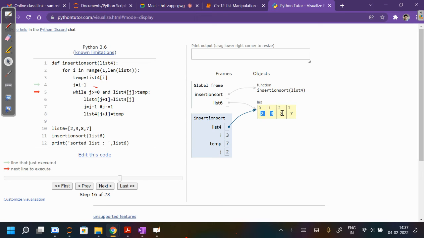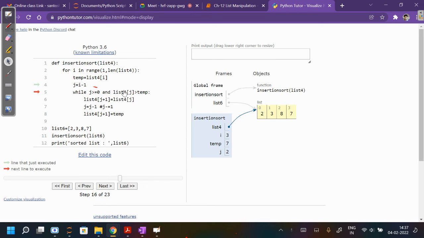Okay. In insertion sort, the list has two parts: sorted part and unsorted part. So this while loop will work on the unsorted part, and after that it will not work here. We are just trying to fit the element values from the unsorted part into the sorted part. Okay. So again we'll check, temp value is 7 and j is 2 here.